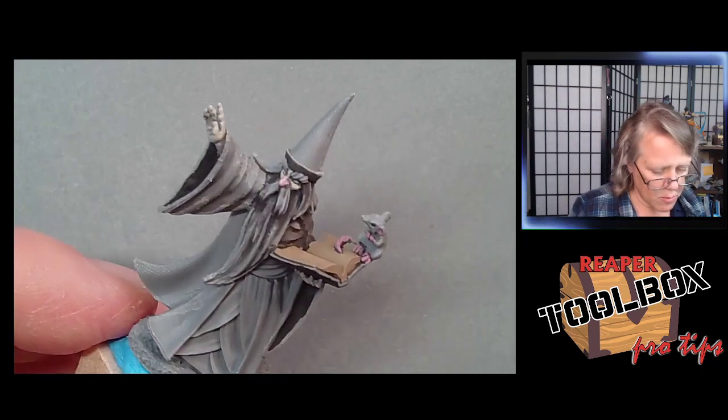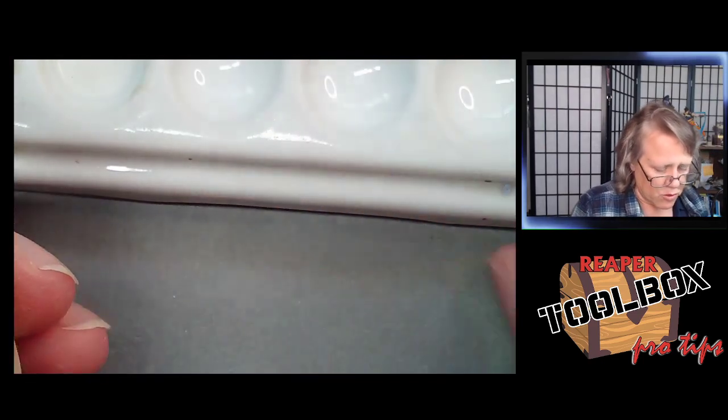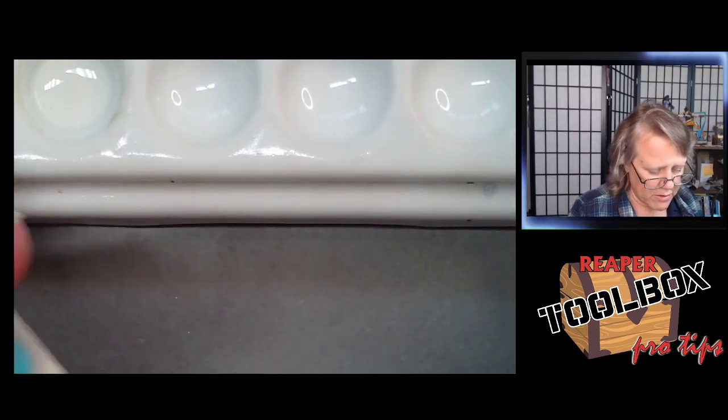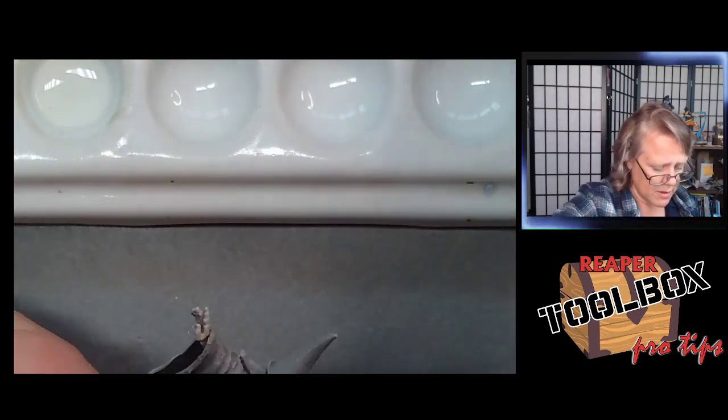Yeah, you could do that. You get a more complex shadow if you use a brown. A naturalistic shadow. Blue shadows on blue cloth are seldom blue. They tend to gray or brown out.